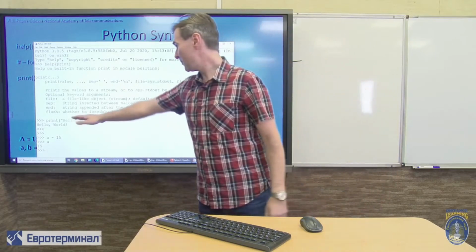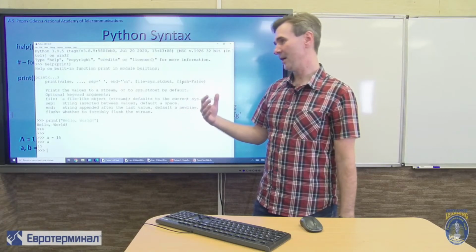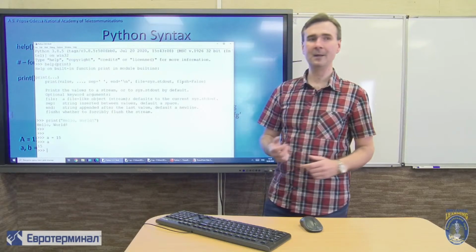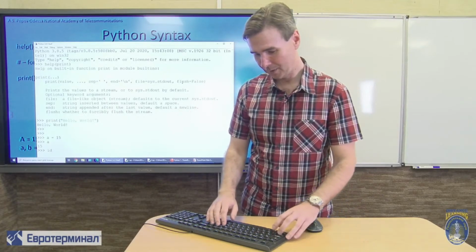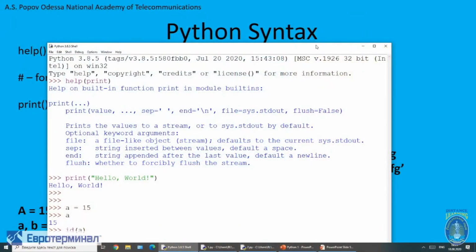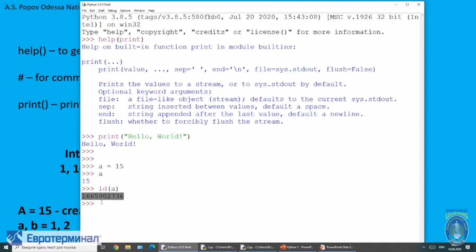When you type this absolutely simple expression, what happens is Python creates an object with the value of 15, and that object has its unique identifier, its unique ID, and it has a definite type. Now let's find out the ID. To do that, we're going to use the id function, surprisingly. Now let's raise it a little bit. This is the ID of an object, and in Python, a variable is just a name referring to an object, and that object has the ID, value, and type. As you can see, the highlighted one is the object's ID.